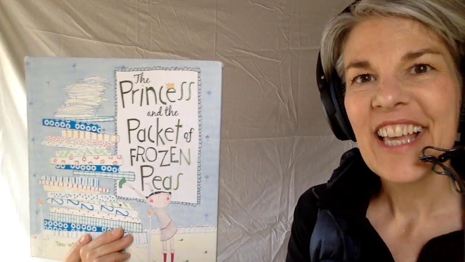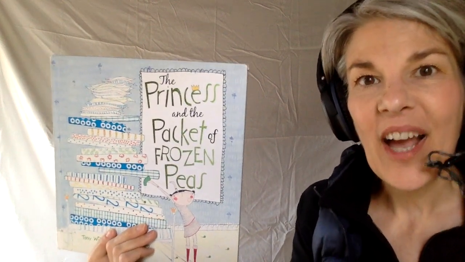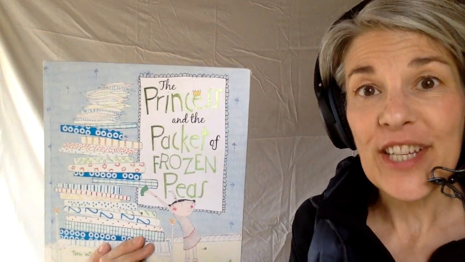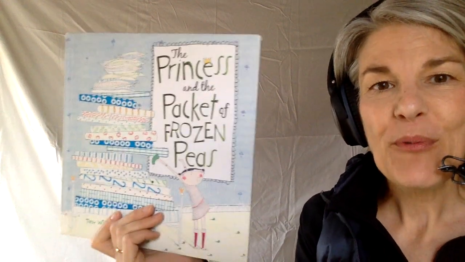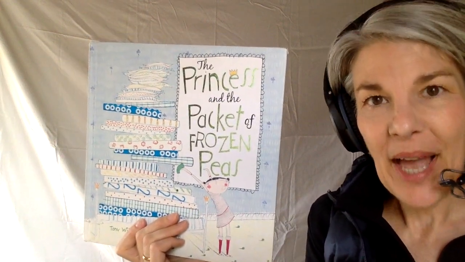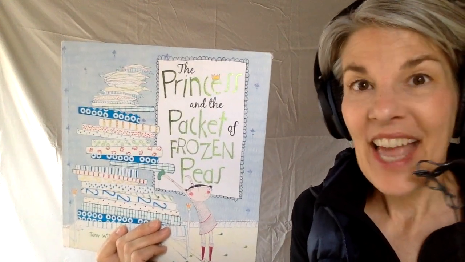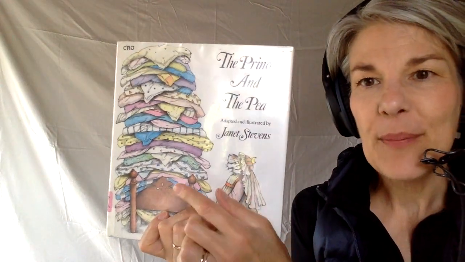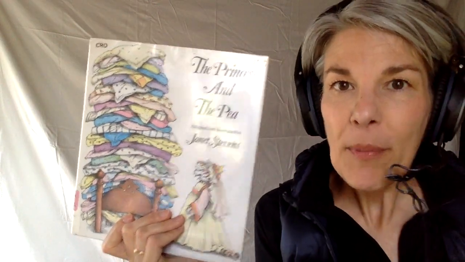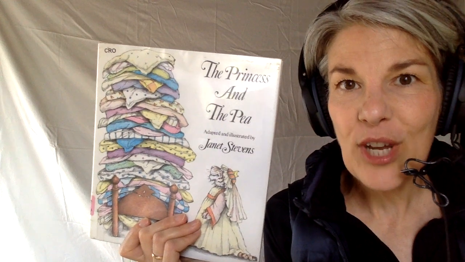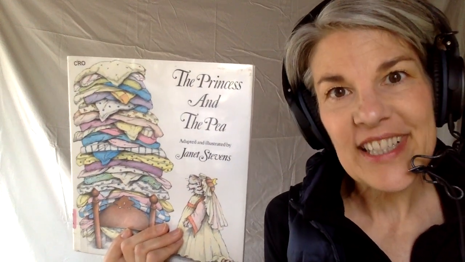Hi, boys and girls. Today I'm going to read you and compare some other versions of The Princess and the Pea. We'll read this one, The Princess and the Packet of Frozen Peas, and we'll show how it's same and not same from the one that we've already read, The Princess and the Pea by Janet Stevens. But before that, I want to show you some illustrations from some of the other versions that I have here at home.